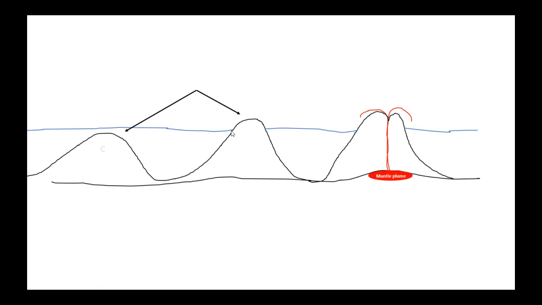So now we have the two previous islands. Island C over here is now below sea level and is a seamount. B is dormant or extinct and does not erupt anymore. And then here at A, where the hotspot is located, we have active volcanism, just like we had in the previous islands.